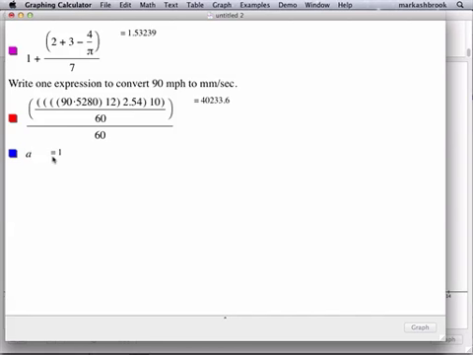What you'll first notice is it's italicized. If it's italicized, that means it's a parameter, meaning the graphing calculator wants it to have a value. That value could change, but it wants it to have a value. Right now, without defining anything else, the value of A is 1. If you introduce a parameter but don't define it in any way, it's just going to set it equal to 1.